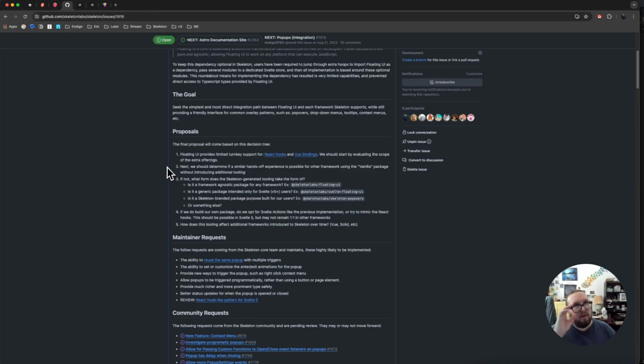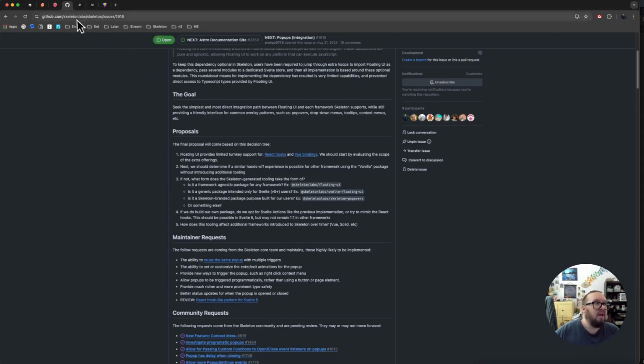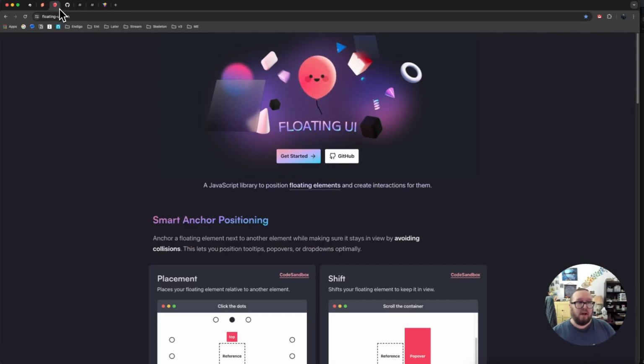And as part of that, what we've identified is that the scale and scope of this one singular feature is way too large for what we could ever possibly deliver. People are wanting to do all kinds of things with this to really make it work in their applications. They have lots of different use cases, and there's not going to be a single silver bullet that's going to solve all of these problems. And so we've been evaluating our options. And the very first thing that came to us was, maybe this is the point where we just get out of the way of Floating UI, which is the dependency being used behind the scenes to position the elements and display them on the page and things like that.